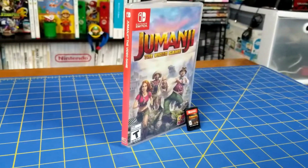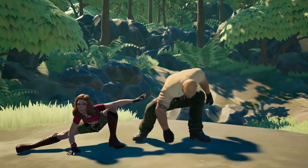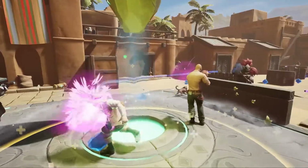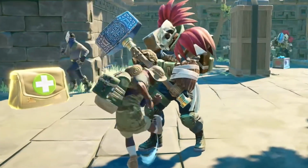And next up, I got Jumanji the Game for Christmas, and this is pretty cool, based on the movie with The Rock and Jack Black and Kevin Hart. You can play as any of the 4 characters, and it's also 4-player co-op at the same time, split screen. So I'm always looking for those 4-player split screen games. I hear this game isn't amazing and in-depth, but I hear it's a lot of fun if you play the 4-player split screen.